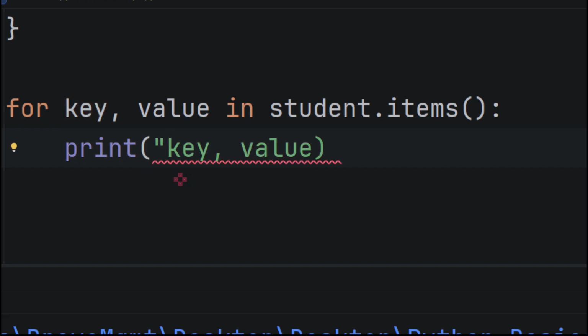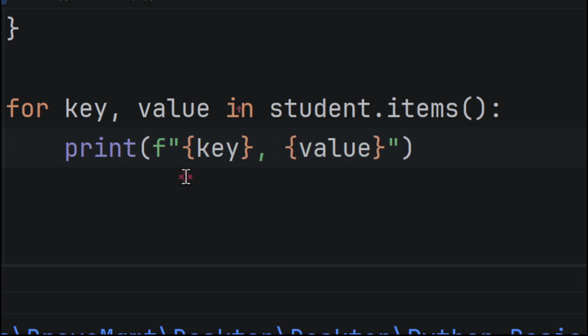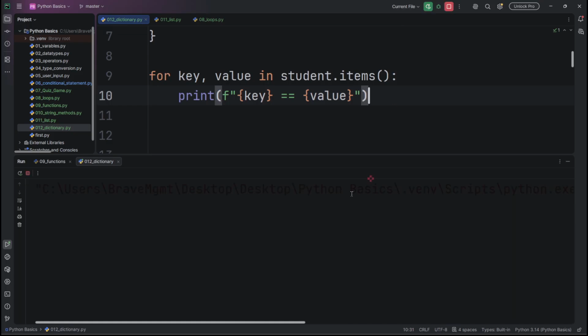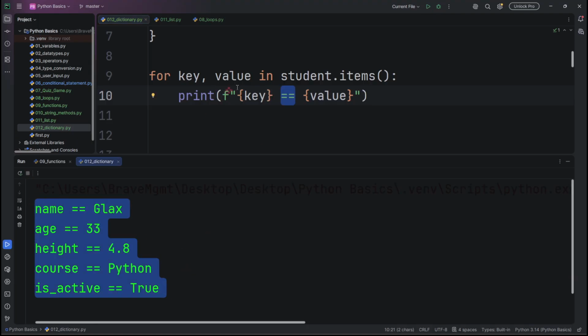You don't have to do this, but what I want to do is wrap these variables. You could wrap them inside curly brackets this way, and this has to be an F string. The F string recognizes that the key and values are variables. Then you don't need this comma again. You could just add normal text here, or maybe a hyphen or equals sign, anything. It's just like you are combining text with all of these variables. If you run this now, it doesn't change anything. We just have two equals signs between them, and if you want to add your own text, you have to use the F string, because, right, you get the idea.